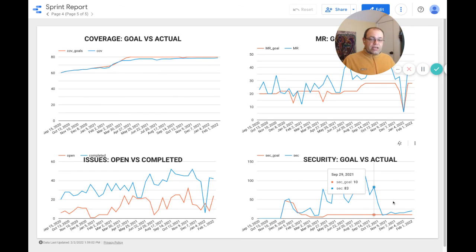We're almost there, and our security goal is still not where it should be. But we are taking action on that front, and we are really focusing on the high vulnerabilities and the critical vulnerabilities, not necessarily the mediums and the low vulnerabilities at this point.